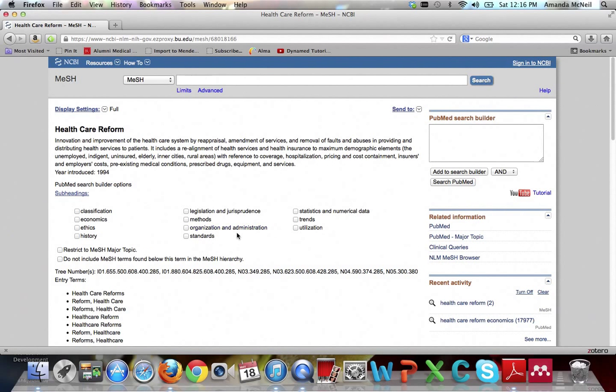Now this here is what I was talking about when I said subheading. If I check off the box next to any one of these items, economics, methods, standards, I will search only for things particularly about the economics of healthcare reform or about the standards of healthcare reform. So instead of getting everything about healthcare reform, you get a tiny narrow area. And it's very interesting to me that PubMed was able to figure that out just from my natural language search, that was the MeSH search that I wanted to run. That was much narrower than our broad natural language search. So I'm going to do what PubMed did and turn on economics.